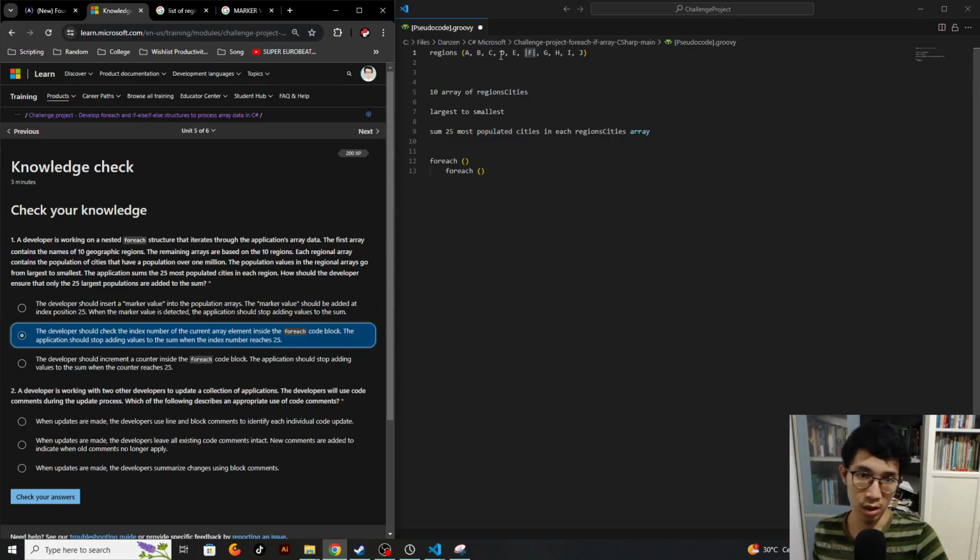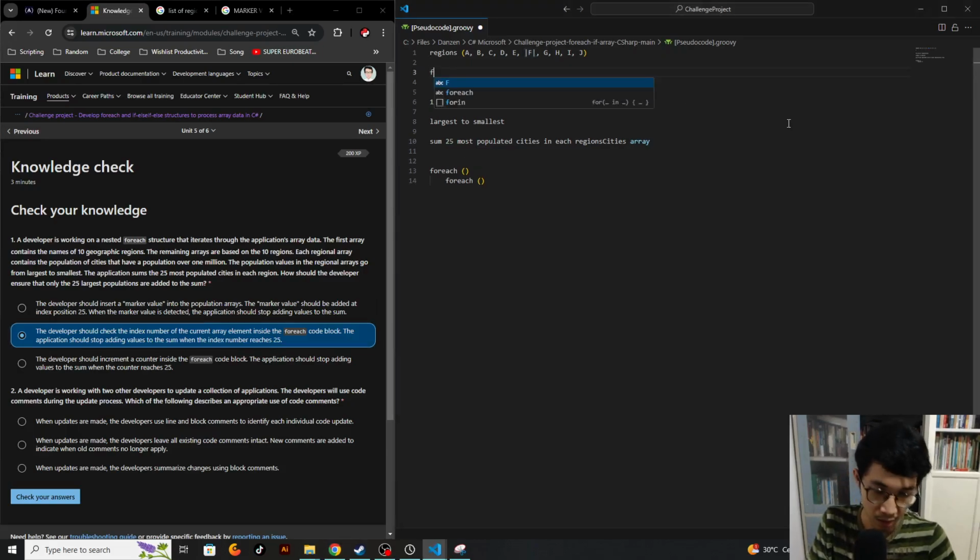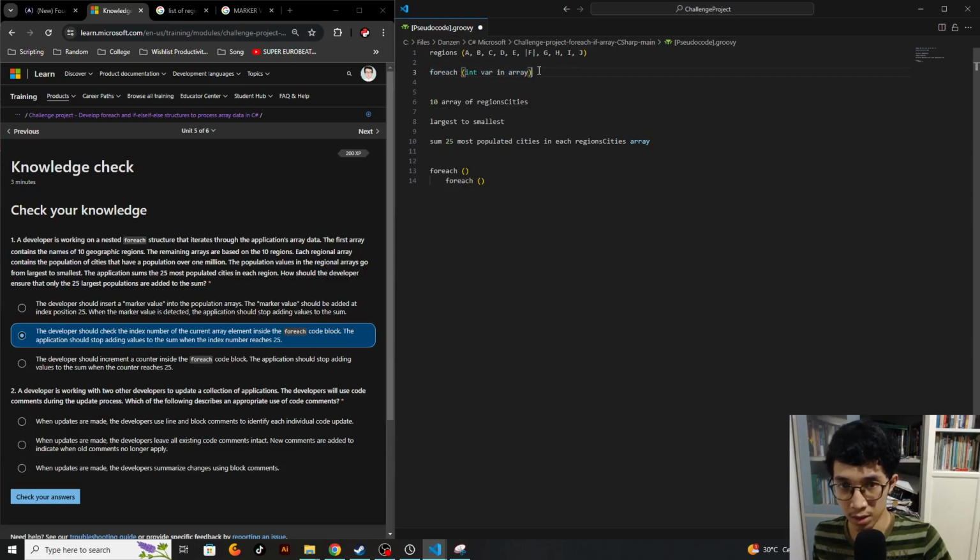Index number. We're talking about the index number here. So let's say for its, the parameter that is possible inside of the for its parenthesis is something like this, integer. This will be for in array. This is the standard for its parameter.